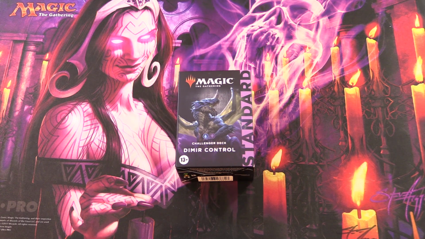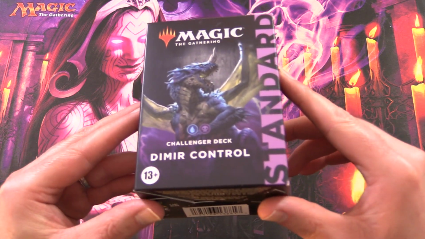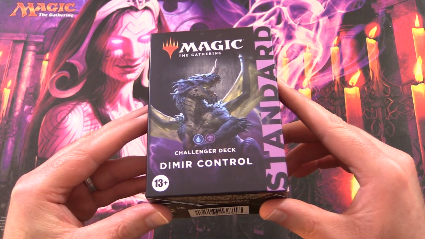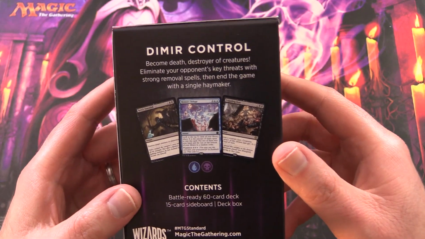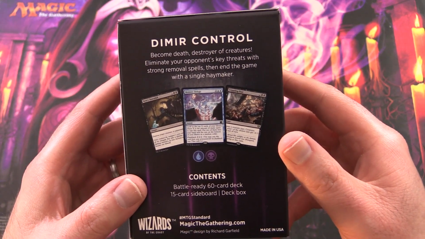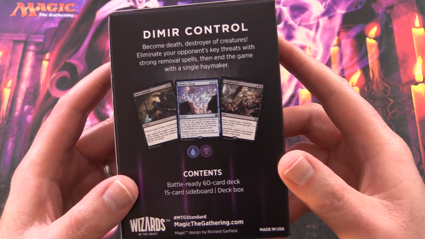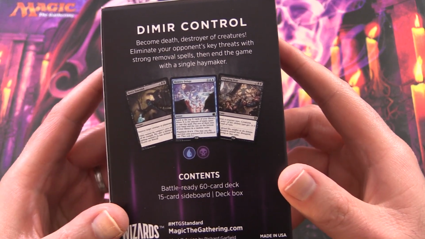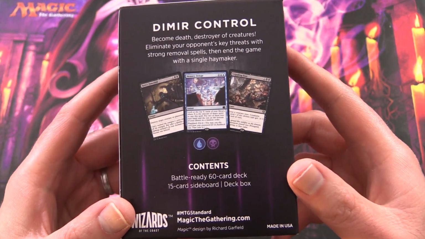Today on MTG Unpacked, we're getting stuck into a new 2022 Challenger deck, Dimir Control. So that is blue and black is the color combo. This is a standard format deck. So become Death, Destroyer of creatures, eliminate your opponent's key threats with strong removal spells, and end the game with a single haymaker. That's pretty much the control strategy in a nutshell.